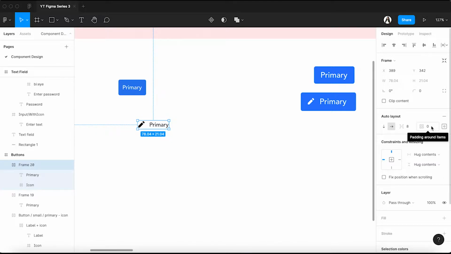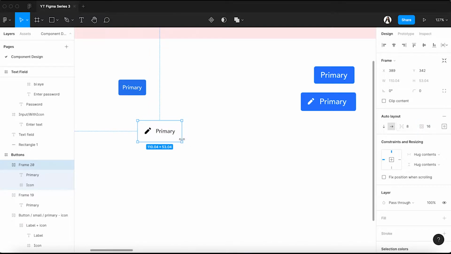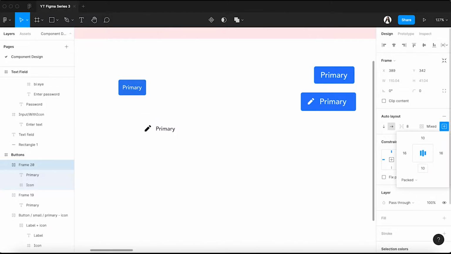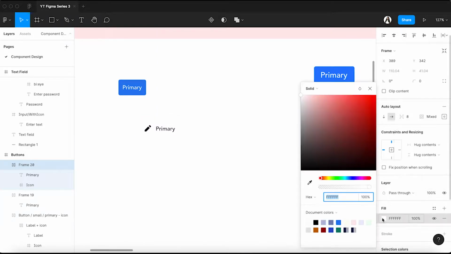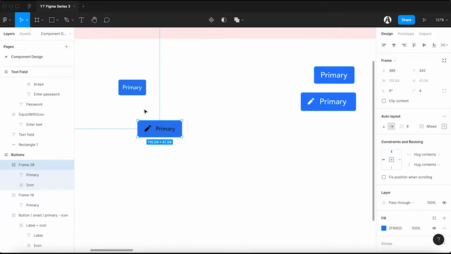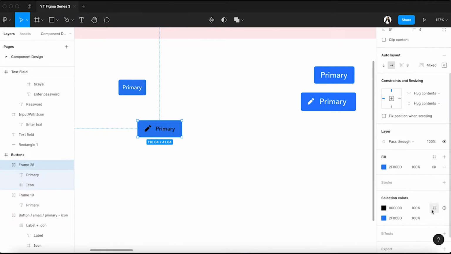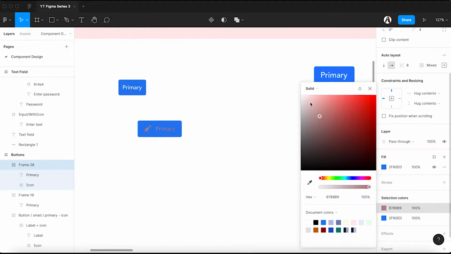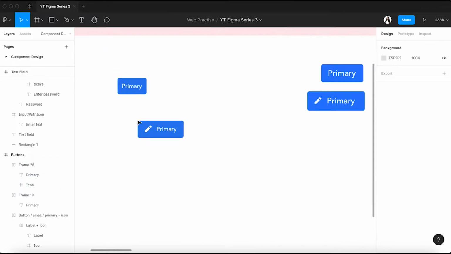Let's give an inner padding of about maybe 16 pixels. Okay, that's a little bit too high, so let's reduce on the top and a little bit on the bottom as well. Okay, great. Now let's give it a fill of the same color, give it a border, and then change the color inside the selection to white. Okay, that is pretty much it, right?